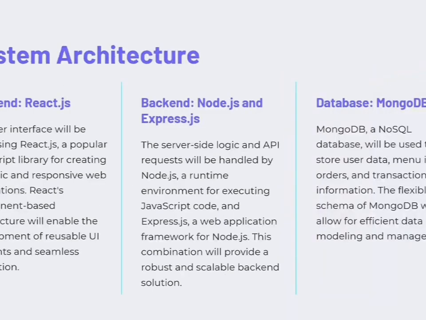Now, let's move on to the system architecture. The system architecture involves using React.js for the front end. The user interface will be built using React.js, which is a JavaScript library for creating dynamic and responsive web applications. React's component-based architecture will enable the development of reusable UI elements and seamless navigation.